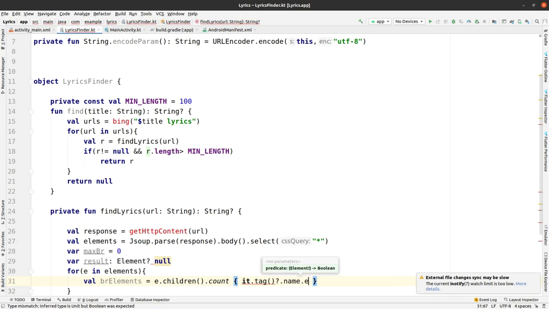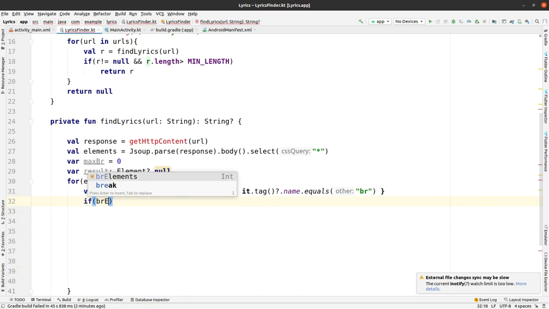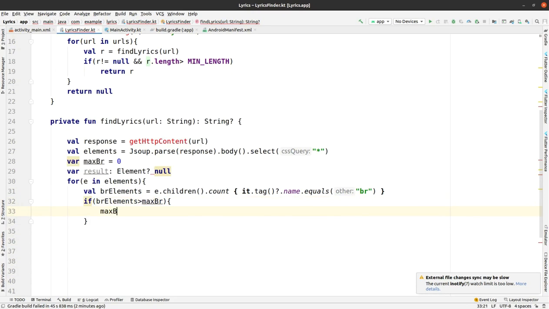Within this we are searching for the tag name equals to br. So what does br contain? Br contains the name. And now the br elements should be greater than max br, and then max br equals br elements. And then finally the result will store E.